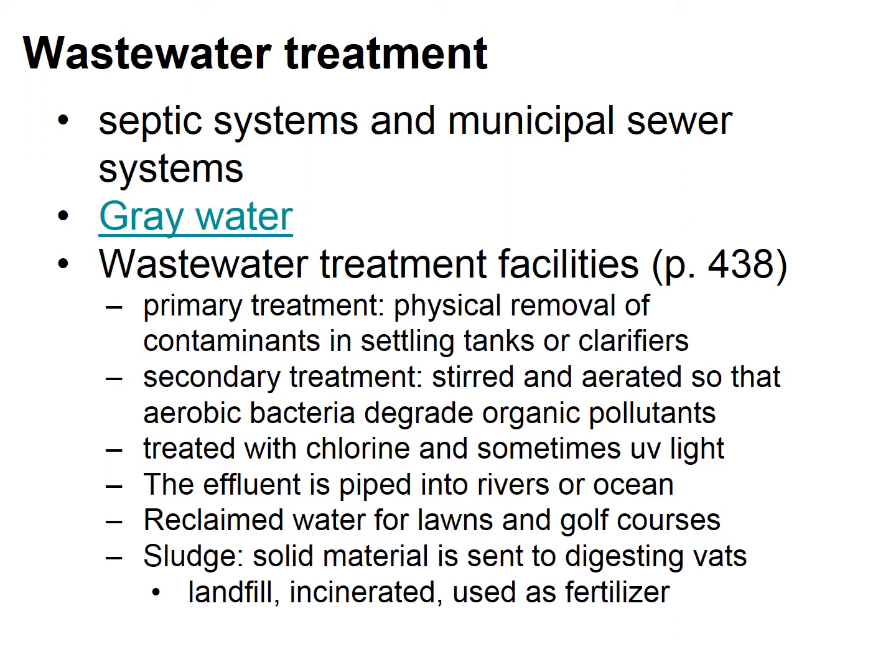Some areas are starting to use gray water more. So this is kind of in between water. It's not potable, it's not drinkable, but it's probably perfectly fine for irrigation, to water golf courses. So some areas, especially in California, where water is more of an issue, are starting to think about how to use gray water more effectively.